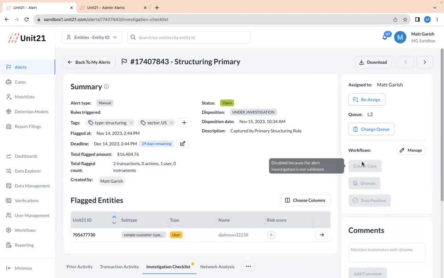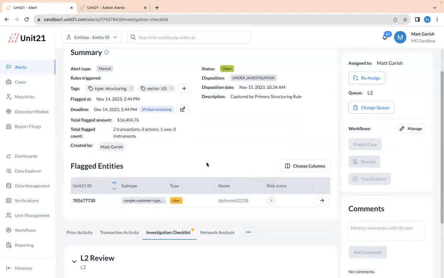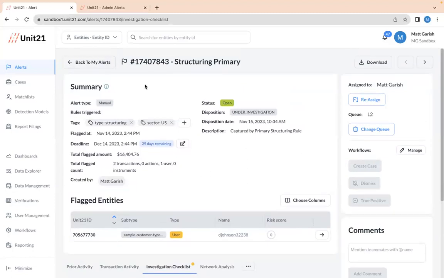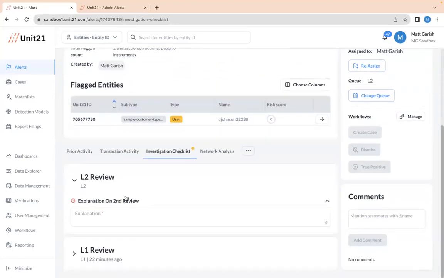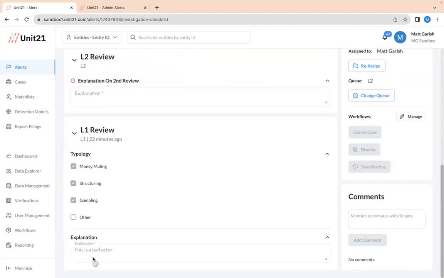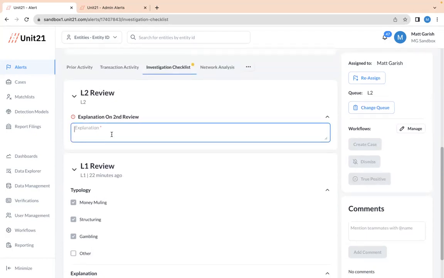But you can see now that I have new workflow buttons that are not yet accessible. So as an investigator, I can go through my process. And as I mentioned, that L1 investigation checklist was carried over in a mutable state now to my L2 review. Let's go ahead and fill this out.